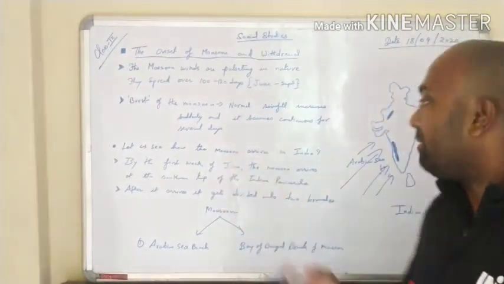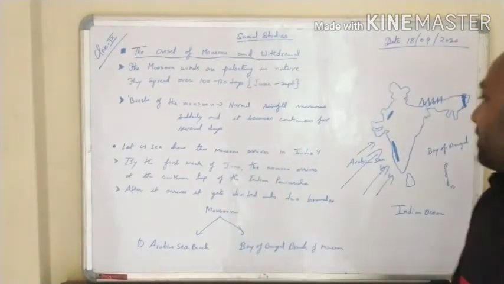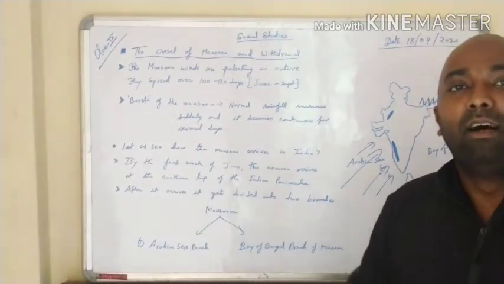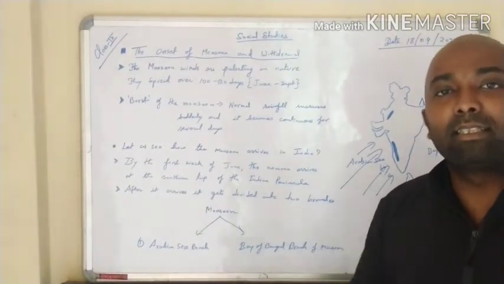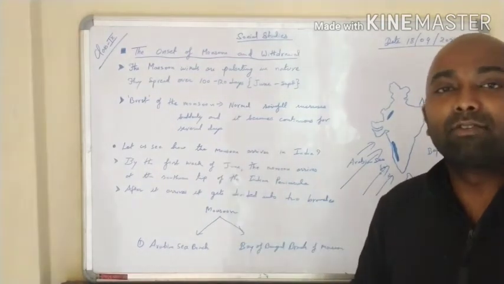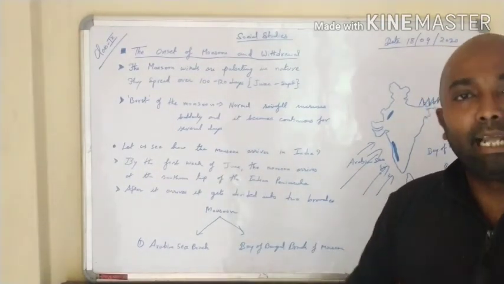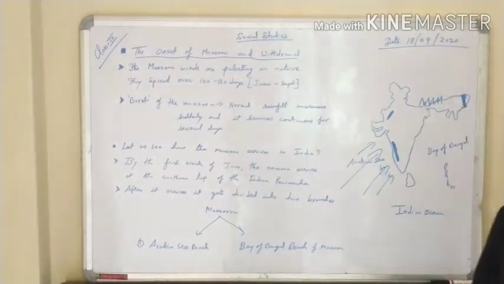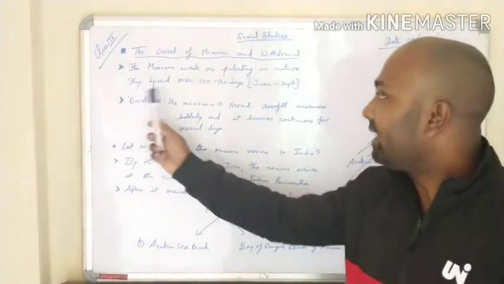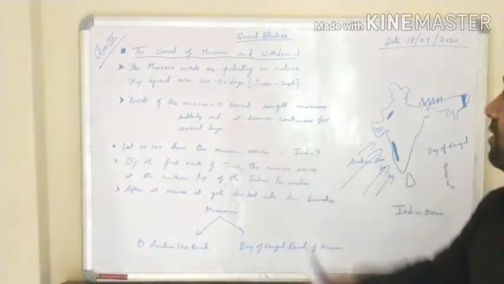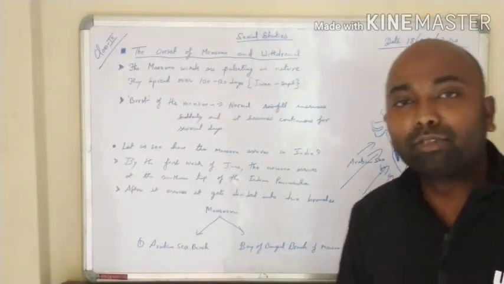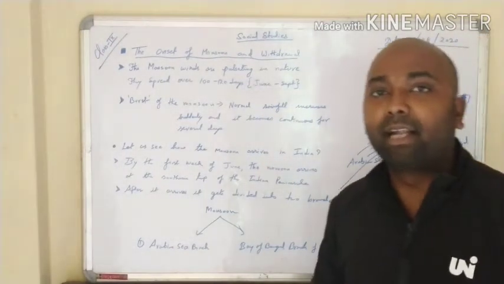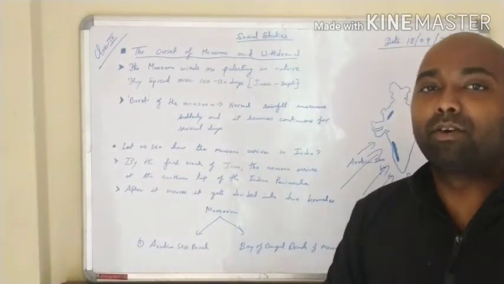So there is a gap between the monsoon winds. That is why sometimes you will find that it's raining, and after 2-3 hours suddenly the rain has stopped, and again in the evening it will rain. During the rainy season it happens like that. That is called pulsating in nature. Another point is that they spread over 100 to 120 days, between June and September. It rains from June until September, and after that the withdrawal starts.